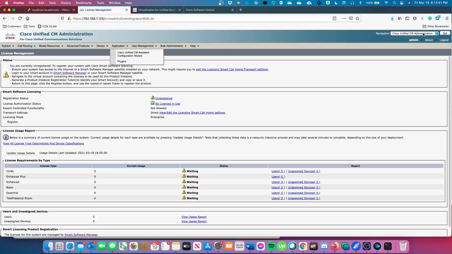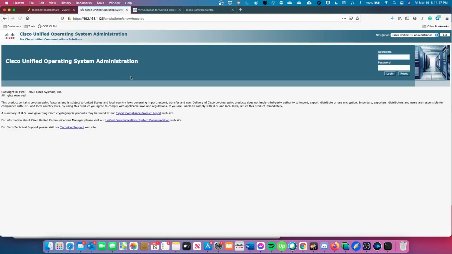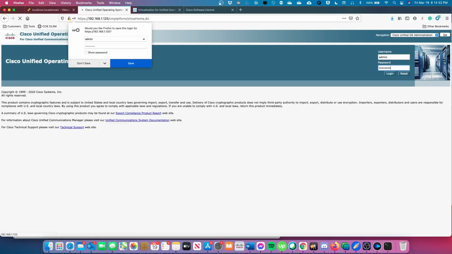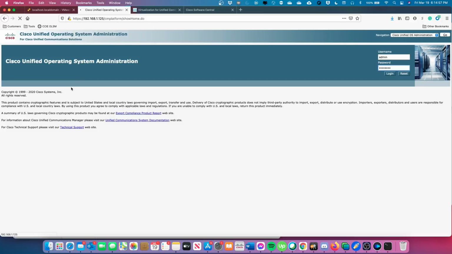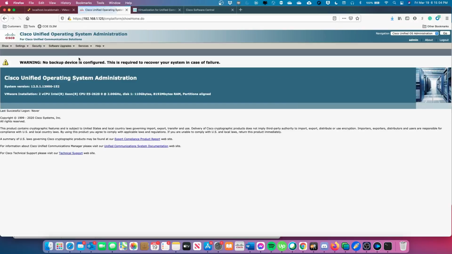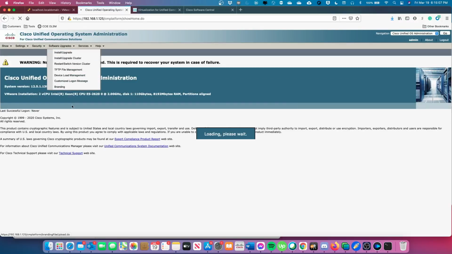So let's go back to the OS administration, and we're going to go to the software upgrade again. And again, we're going to put the information in for the ESXi server.